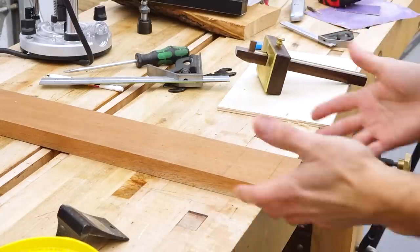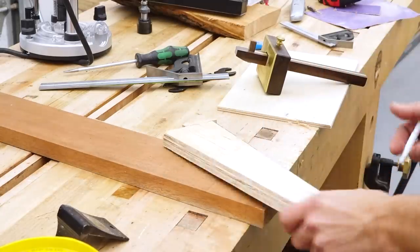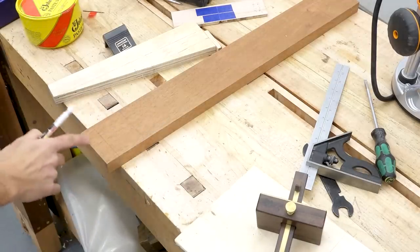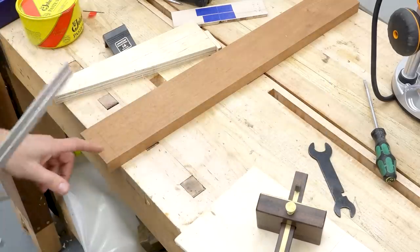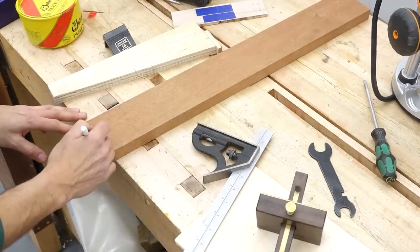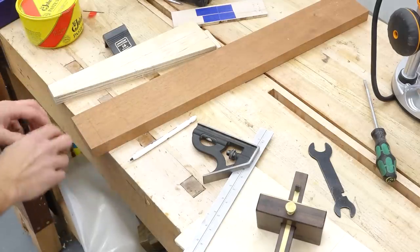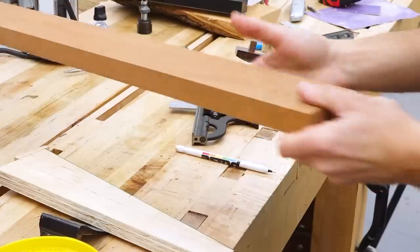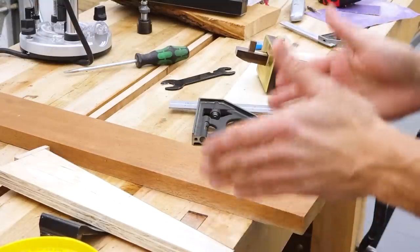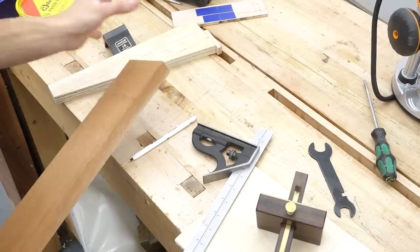Now I have my scribe line. What's kind of fun about this is you don't really need to do much layout because the bandsaw and the jig kind of do that for you. I'm gonna put two tails in here — the outside ones I just want to clip the corner and come in. The only other thing I need is a center line so I know where to line things up for my center pin. That's all the layout you need. If you're doing a lot of these, you only have to get a layout on one piece. And if you're doing a really wide panel, you only need to do layout on half of it because you'll be flipping the board side to side and it's gonna be mirrored.